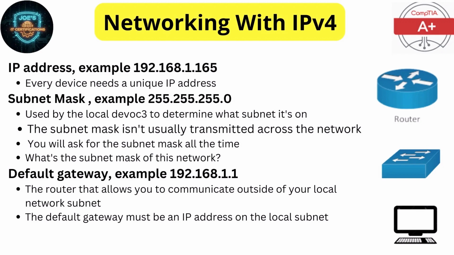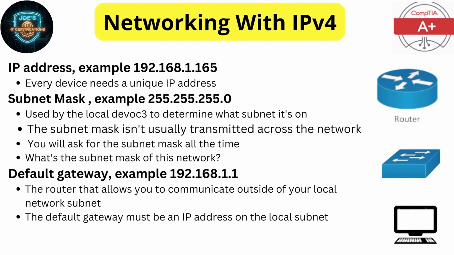A typical subnet mask might be 255.255.255.0 or /24. And since the subnet mask is not something that's commonly sent across the network, we'll need to get with the network administrator for that IP subnet to confirm that we have the correct subnet mask. And if this device needs to communicate outside of this local subnet, they'll need the IP address of the local router. This is often referred to as a default gateway.